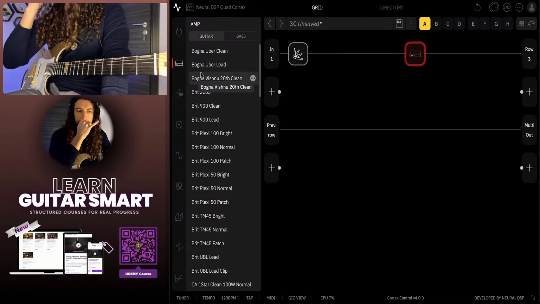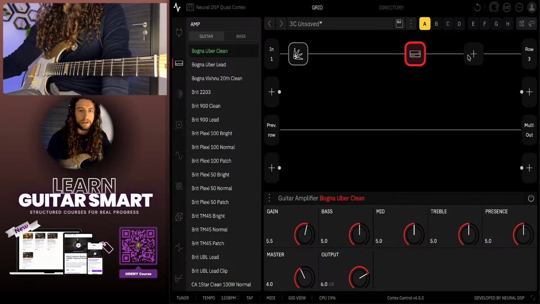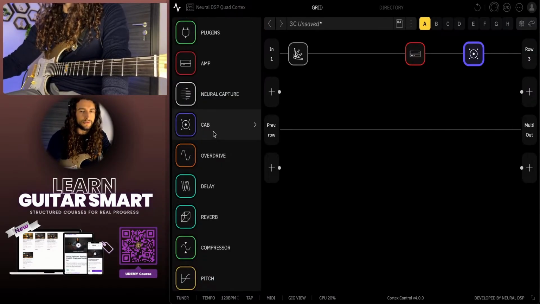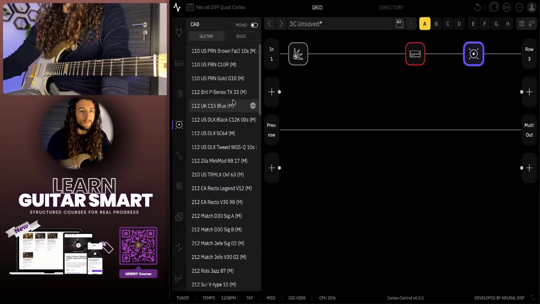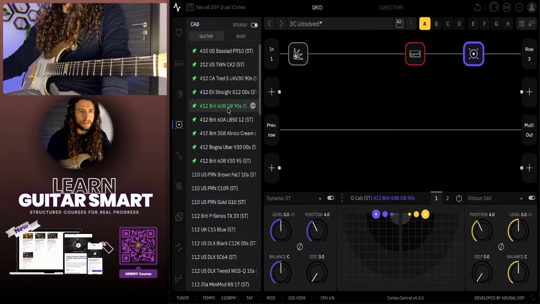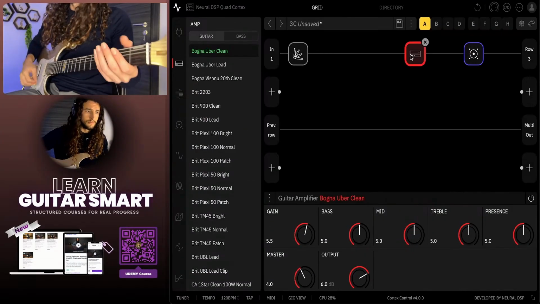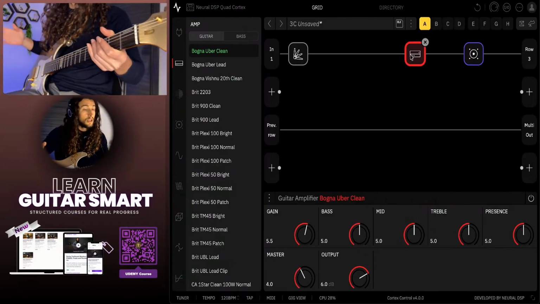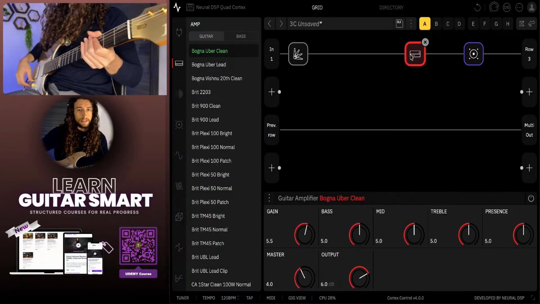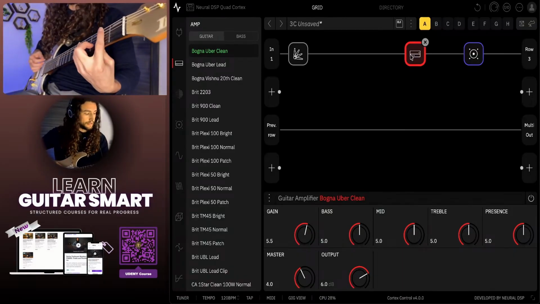So I'm thinking here, I would do one thing. I would just grab whatever I have in hand here, plus whatever cabinet, just for you to have an idea of how it's gonna be. I have some pinned here, because I know which ones I like. Just check it out. That's my sound: cabinet, amp, and noise gate.